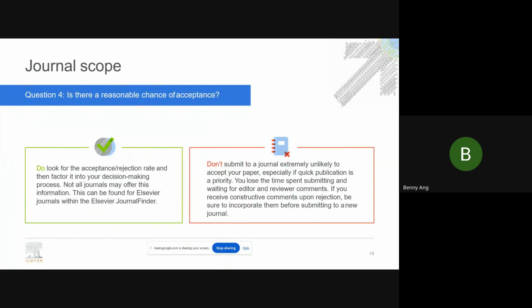So in Elsevier, open access journals or non-open access journals go through the same pathway. They go through the same channel for the peer review process. Our peer review process only has one single channel, no other special channel for open access publishing. Once you opt for open access publishing or subscription-based publishing, you go through the same channel to have your paper evaluated by the peer reviewers that we appointed. Once they give the comments, then we will consider further if there is a major amendment or minor amendment.